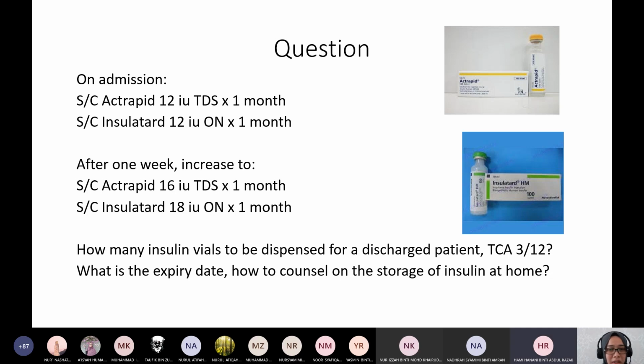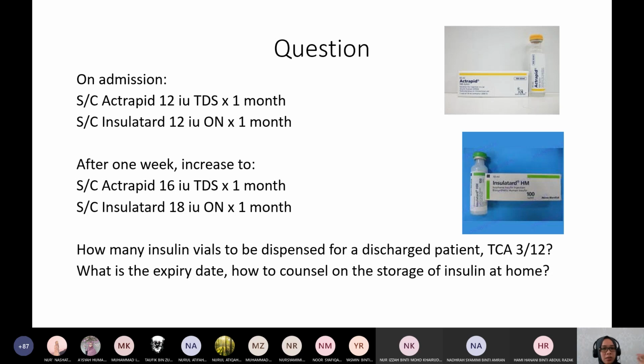You cannot give it accurately, because this is in a vial. It's the same as syrup, like paracetamol syrup: if one course needs 1 and a half bottles, you have to give 2. Here 3.6 means 4. So that's the correct amount that you need to supply. This one is the same, 12 times how much, and then you supply as before.